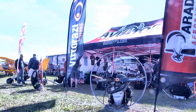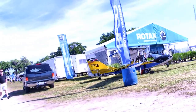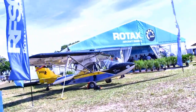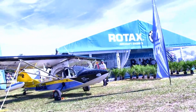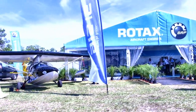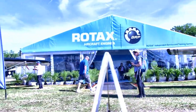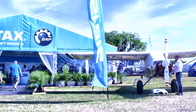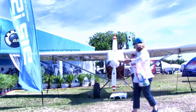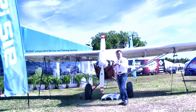Here we're coming by the Rotax display. They've got a wonderful location right inside the main gate, and that seems appropriate for the engine company that powers more light aircraft around the world — not just in the US — than any other engine producer. The first one you saw was their test bed on the C-Ray, which has a lot to do with the single-lever control development that's so interesting. They always like to have a couple of aircraft in front with their engines — the Rotax 912, 9-series engines and more.